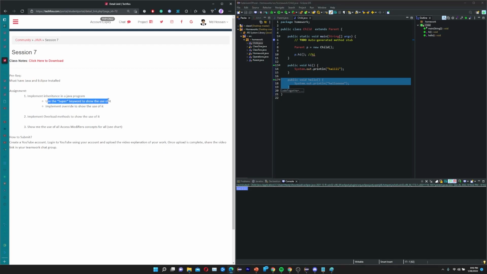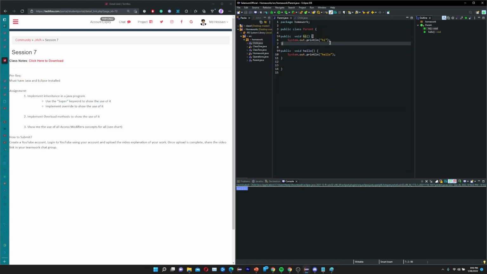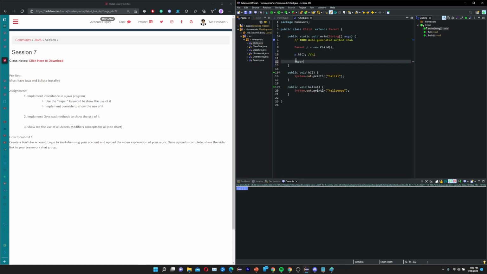Now we have to use the keyword super to show the use of it. Okay, so if you want to access the parent method, I think we do something like super. I think this only works if the class is non-static. Super dot hi. Does that work?